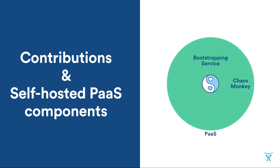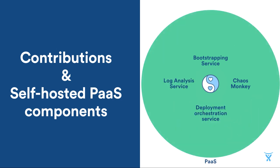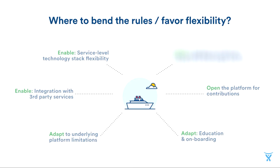We keep getting developers who build tools that run on the platform that are valuable to the rest of the users of the platform. So in a sense, the platform keeps growing with these contributions, and it's a really, really useful thing. And the last point that I'd like to make about being flexible is about your roadmap. So you'll get a lot of requests from everyone using the platform, if you're a platform owner, about new features that they want or changes that they want in the platform. One way to handle that is with those rotations where you have engineers from service teams coming onto your platform team to help do those things.